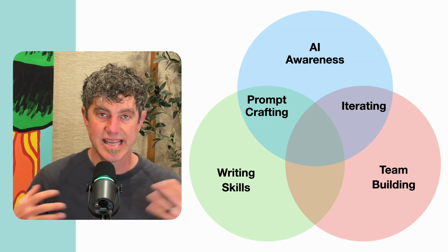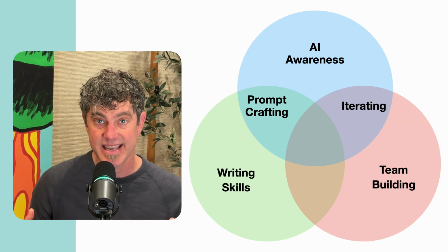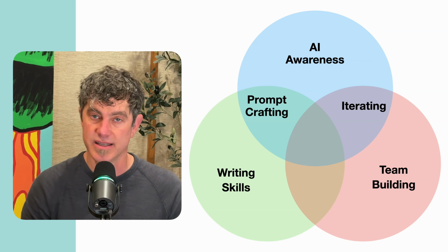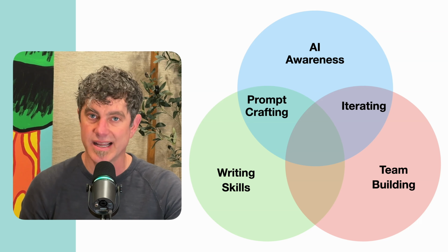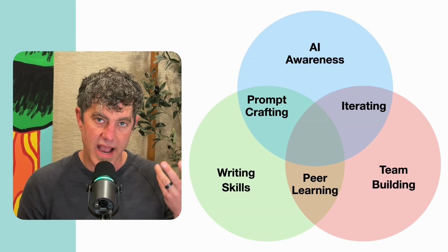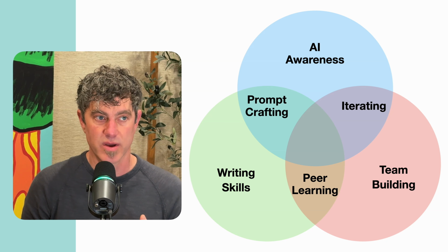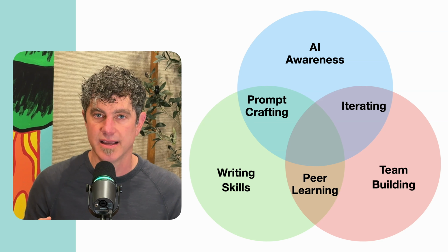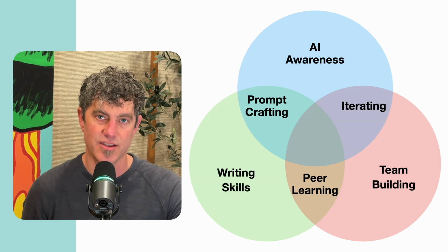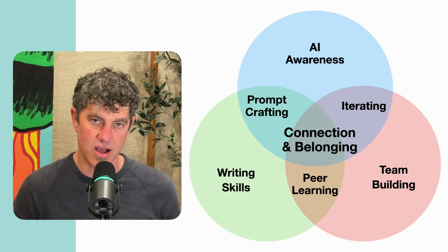And together, as they were crafting these prompts and adding their sentences, they're working as a team, but also iterating the image. And that's part of the design thinking process and something that we want all kids to experience and learn. And as they were listening to each other's writing sentences, as they were sharing them, they were learning from each other, whether it's picking up different vocabulary or just seeing maybe a new detail from the image they hadn't seen themselves. And all of this together created a lot of camaraderie and teamwork, which created connection and belonging.